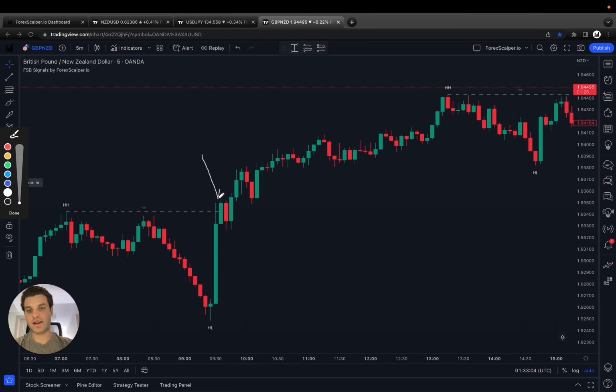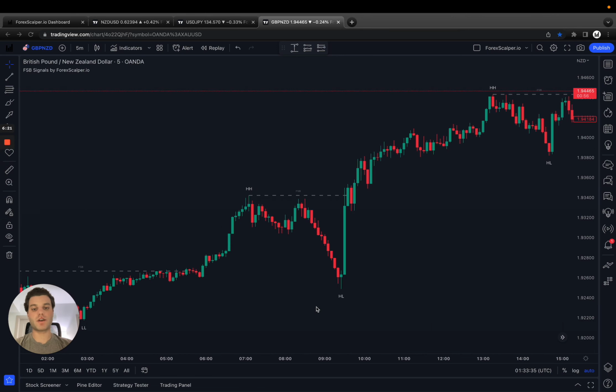That candle right there, just by itself, this small candle is not really a strong candle. But when we start to have 1, 2, 3, 4, 5, and then we had a little bit of a retracement here, and then we went up 6, 7, 8 candles already above it with a nice structure to the upside, that's a very strong FSB breakout.